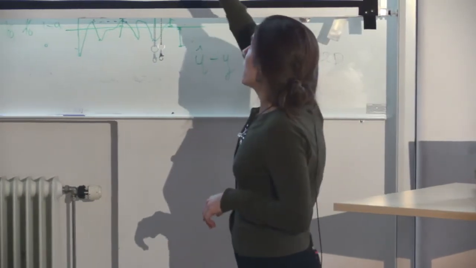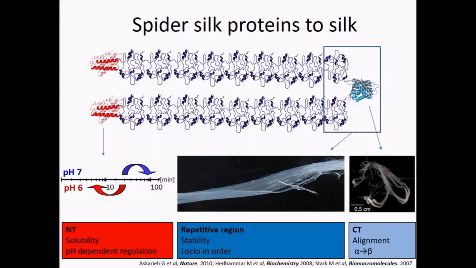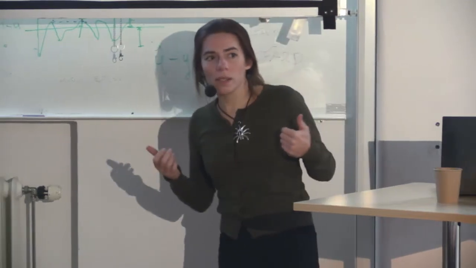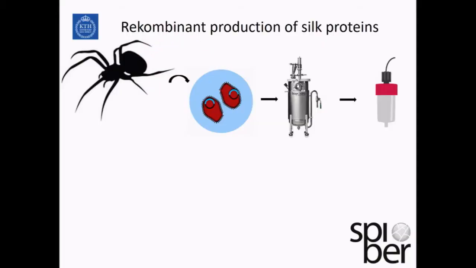But this part then, the 10% end of the silk protein, has this propensity to make a silk material, and it is still small enough to produce in systems that are easier than spiders. So we have chosen to take this part of the protein and produce it with a recombinant system. That means that we have taken this gene from the spider and put it in a lab bacteria. And this lab bacteria we can cultivate in bioreactors. So we get a lot of them and then tell them to produce a lot of proteins.